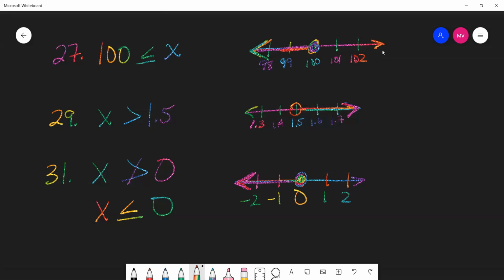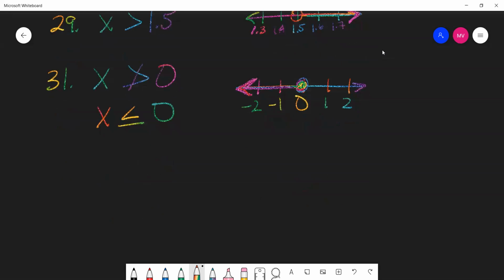Okay, so for number 33 through 37, we are given, I know y'all hate these, we are given an inequality that's written out, and we are being asked to, number one, define our variable, which just means pick a letter and then make sure you understand what it's representing, and then write it in an inequality, modeling the situation they're describing.